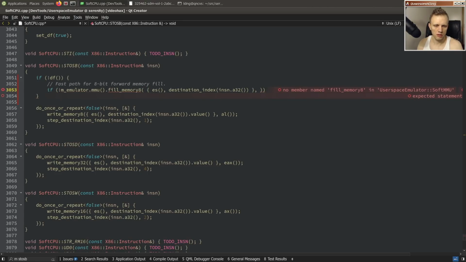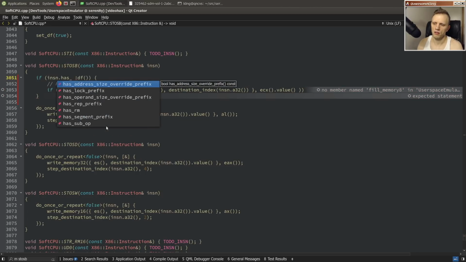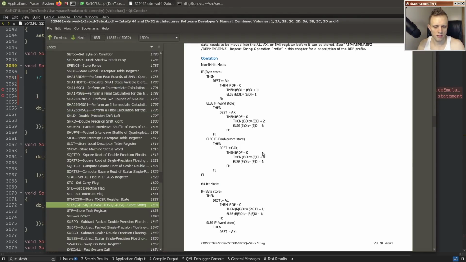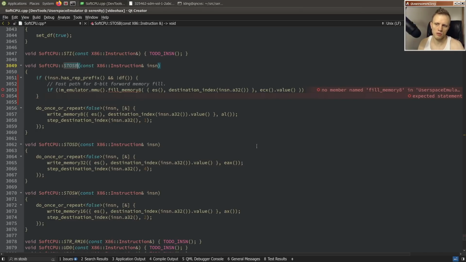So fill memory, and then we need the size of the range to fill. That's ECX, or actually that's only if this is a rep opcode. If we have a rep prefix, right. Otherwise, it's just a regular single STOSB, which means store one string byte.